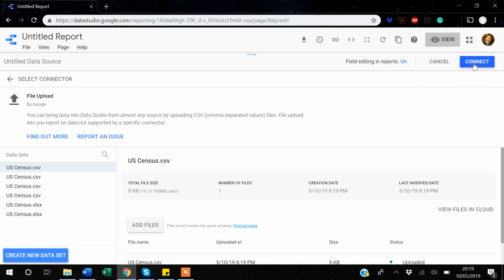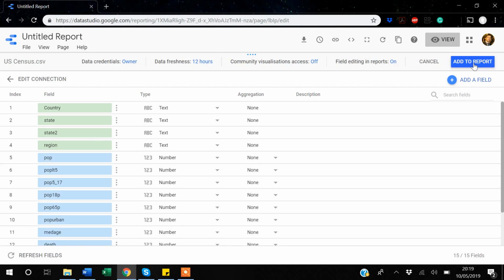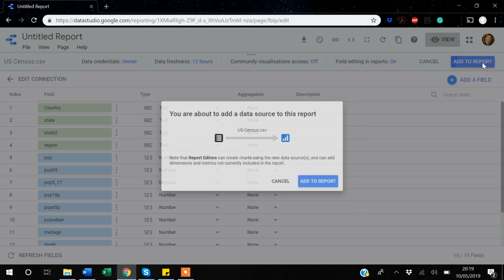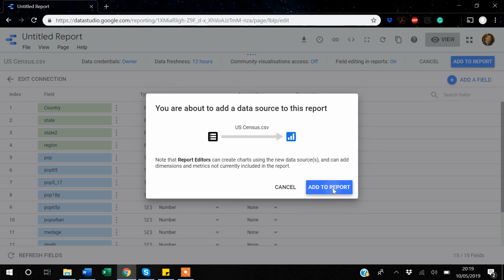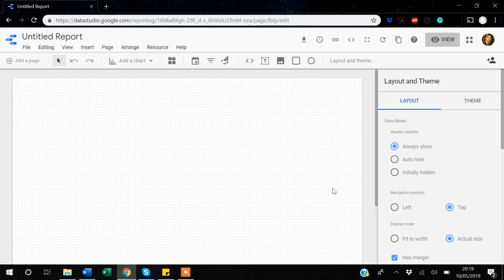As you can see, now we can connect it. It shows what variables the data has and what types the data has. Currently I'm happy, but if I have to change these types, I can even change them afterwards. So I will say okay, add to the report. Yes, add to the report.